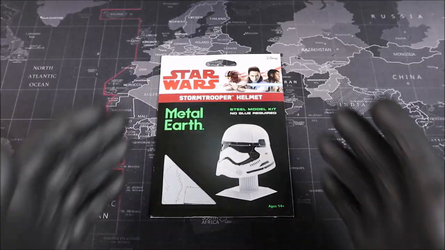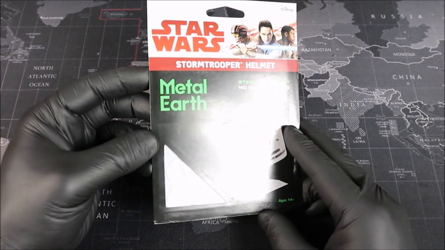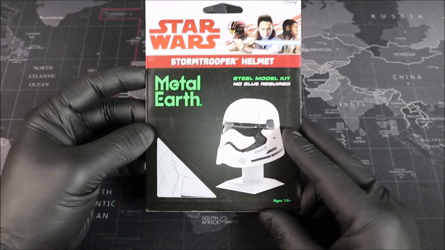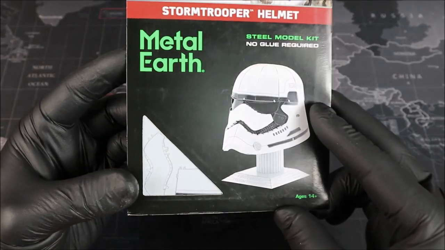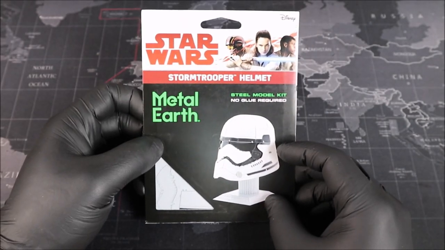Alright Groovers, let's get down to the workbench and take a look at the package. Groove Builders, welcome to the workbench. We have our Metal Earth Stormtrooper helmet in some pretty awesome Star Wars packaging. And look at this metal over here. It does look really good, but I wonder how easily it's going to scratch. Groovers, let's take a look at the back.